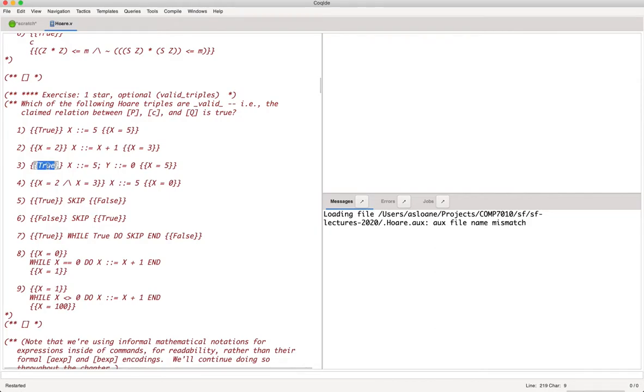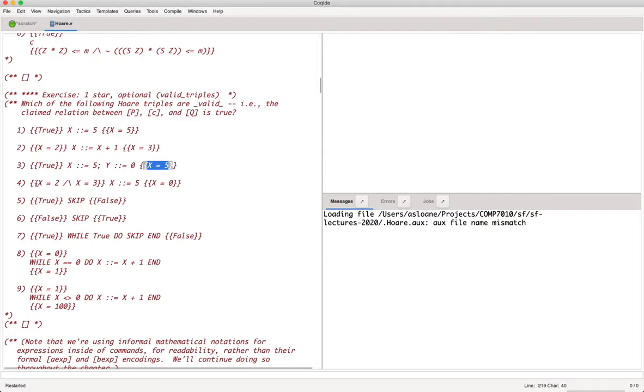If we're in any state whatsoever and we do x is 5 and y is 0, then we end up in a state where x is 5. Now obviously we could have had more in this final assertion, like we also know that y is 0. But in this case, for some reason, we just want to know something about x, and the fact that y is 0 is not relevant for, say, the next part of the proof or whatever.